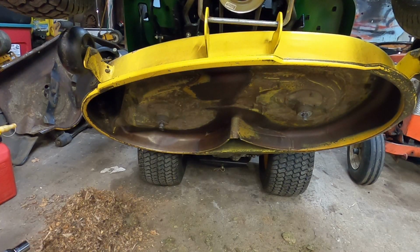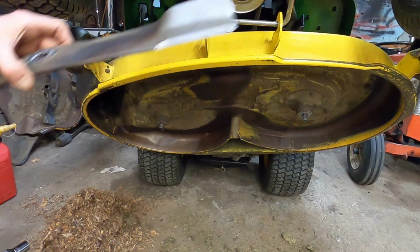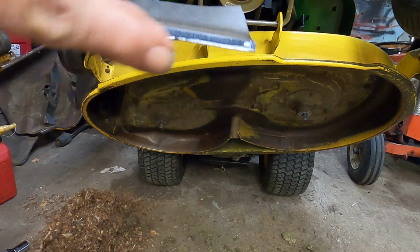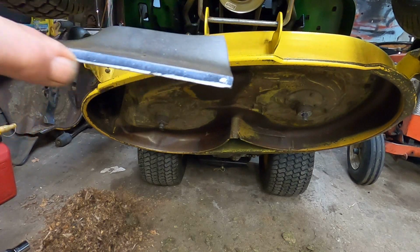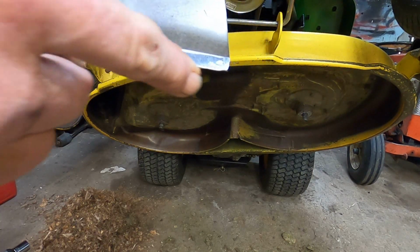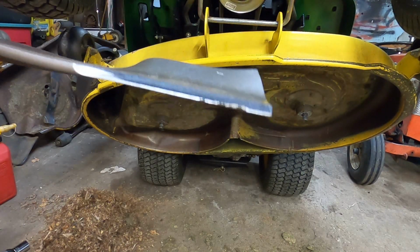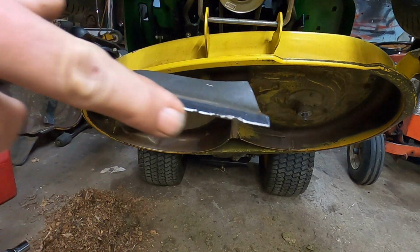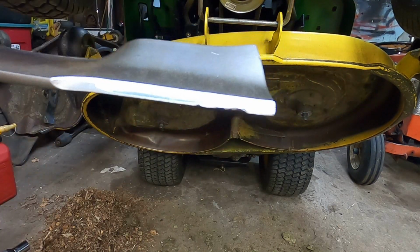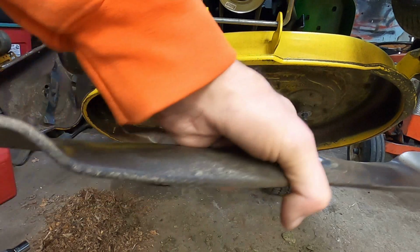I got the underside cleaned off. And here we've got our sharpened blades. Now, not sharp all the way to the edge. All that'll do is dull the blade quicker. Take it to right before you get to the edge. I cleaned up that little bit there. That's the one that was chunky. So that's the one that's going on this side over here.